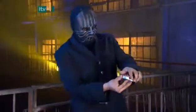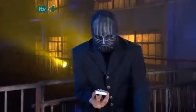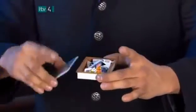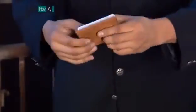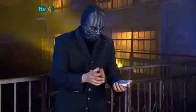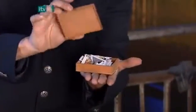Here's another secret. When he turns the shell over, we can see that it's hollow and filled with pieces of cut cards. Before the illusion began, the magician filled the hollow shell with the cut pieces. He closes the shell with the base of the wooden box, then places a few cards on top of the shell to make it appear like an ordinary deck. During the trick, he covers the fake cards with the wooden box and shakes it. This move is to conceal the fact that he's simply flipping the entire box over, so that the base is now on top. This way he can reveal the cut cards, while the real cards are beneath the shell.